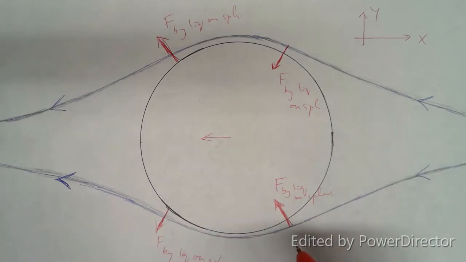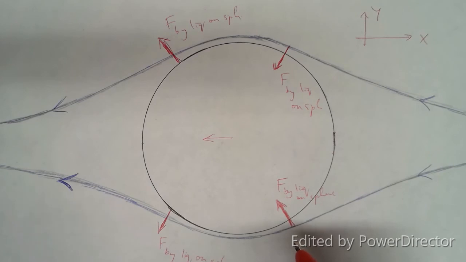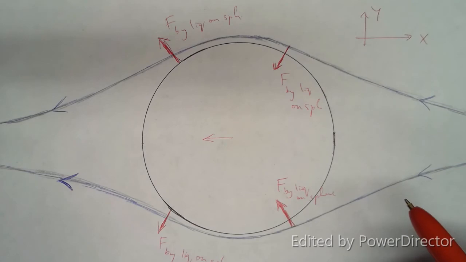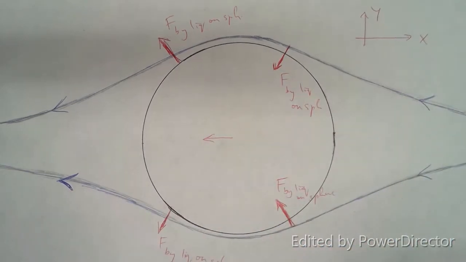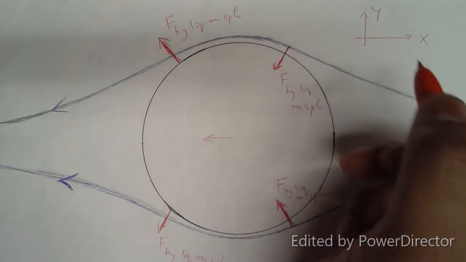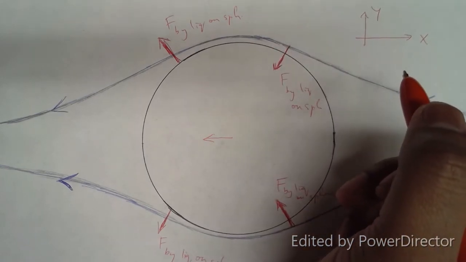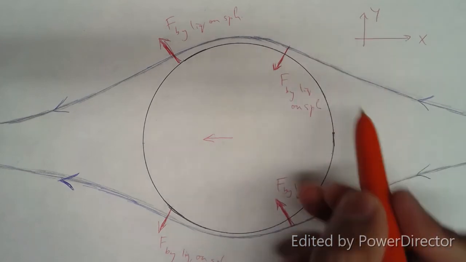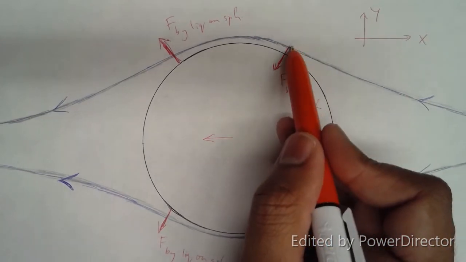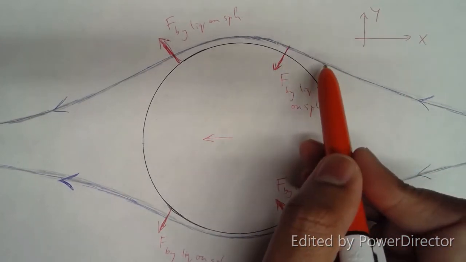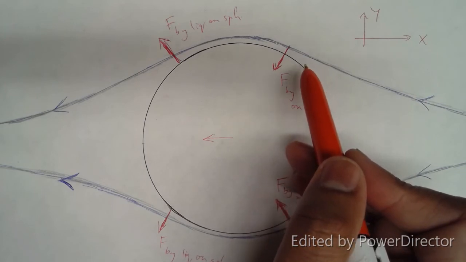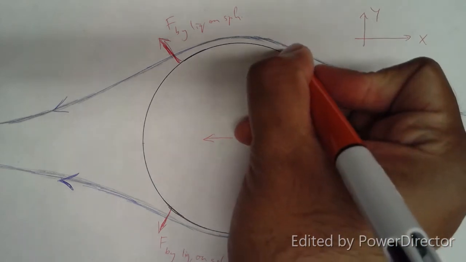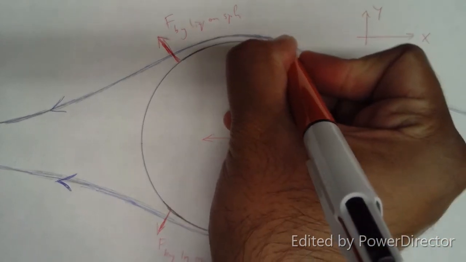Of course, there is not only a force component perpendicular to the surface, there's also one parallel to the surface. So as the liquid flows past the sphere, well, the sphere doesn't like to see that motion, so it exerts a force on the liquid in the opposite direction to its motion. So there'll be a force by the sphere on the liquid against the motion of the liquid. But again, by Newton's third law, there must be a force by the liquid on the sphere, which would be in the direction of the fluid's motion.